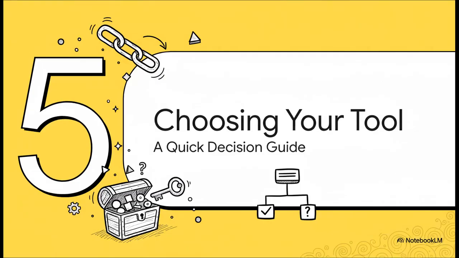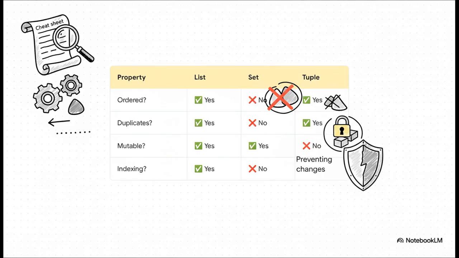All right, so we've met the main tools. We get the core idea of mutability that controls how they work. So how do we put all this together to make the right choice every single time we code? Let's build a super simple decision guide. This right here is your ultimate cheat sheet. When you're about to store some data, just run down the list of questions. Do you need to keep things in a specific order? If so, that rules out a set right away. Do you need to prevent duplicates at all costs? Well, that points you straight to a set. And do you need to make sure this data can never, ever be changed? That's a job for a tuple.